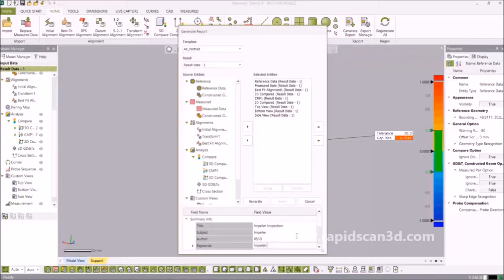Some keywords that I believe are important are Impeller, which is the model that we're working on, Control X, water pump, since the impeller was most likely utilized for some form of water pump or water system, as well as tolerance.